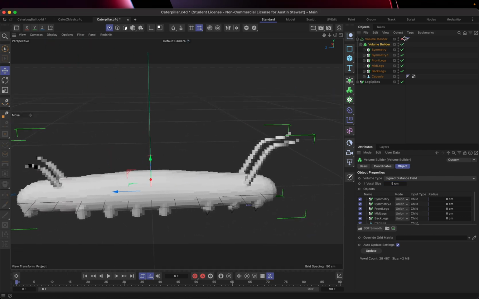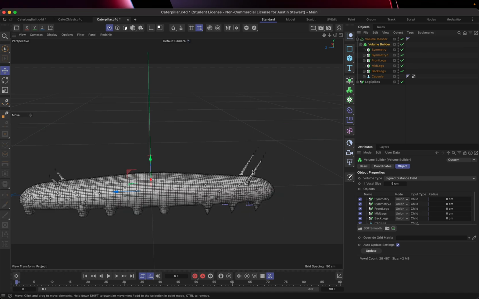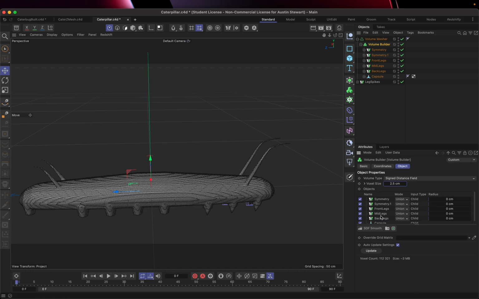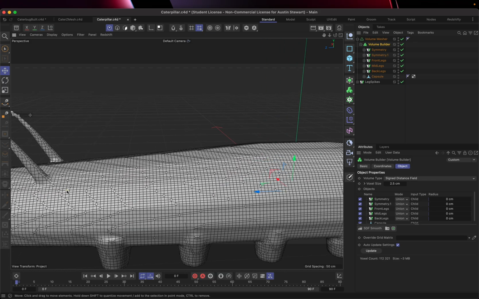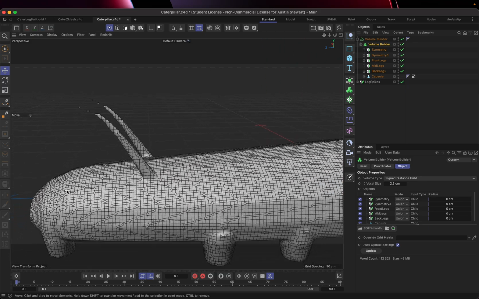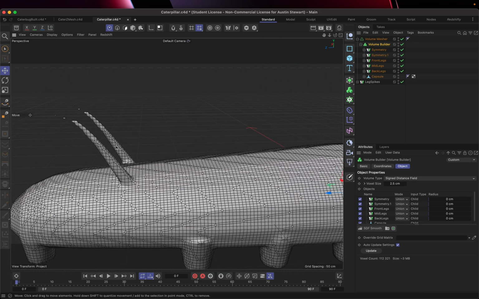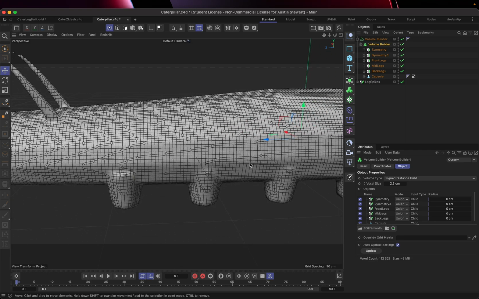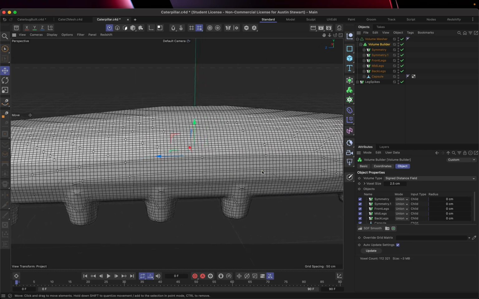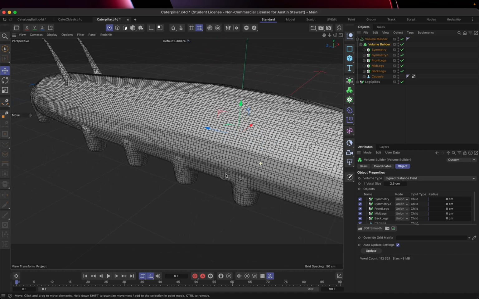And so if I turn my volume mesher back on, I've got a little bit more antenna coming up out of here. So now let's go ahead, and we still have the volume builder selected. Let's set this to 2.5. Right, so at 2.5, you can see that I've got a lot more of these coming out. However, I'm starting to get some edges in here, right? You can see that this mesh is going.